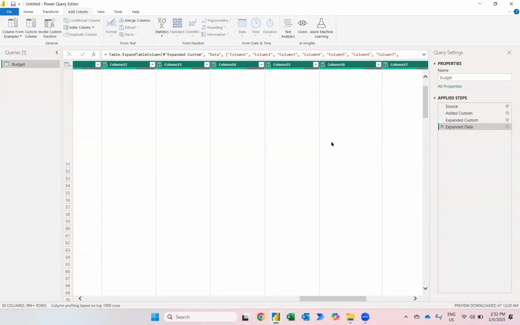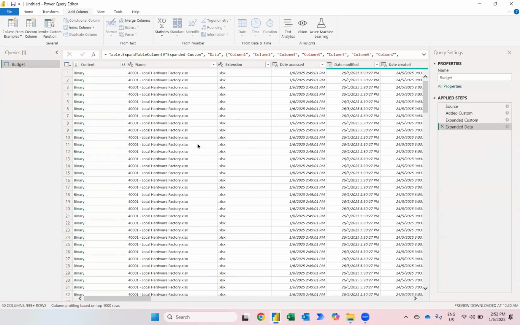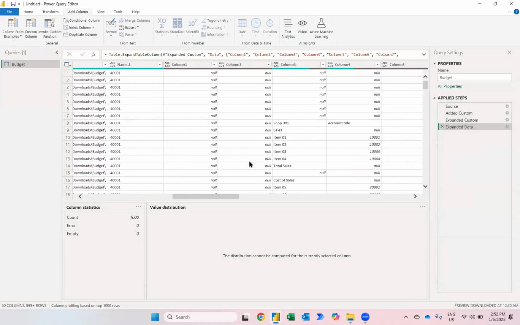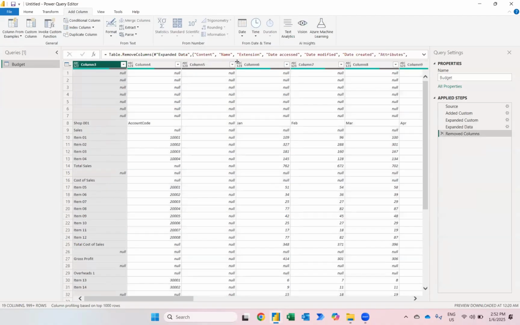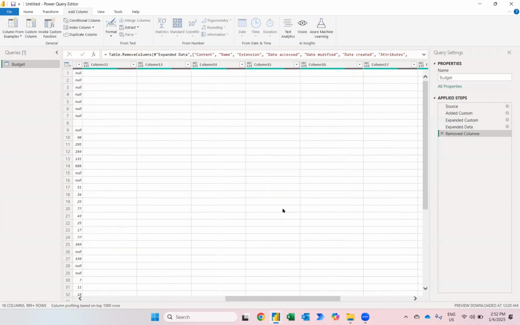Now I need to perform data cleaning, because I can't load this into Power BI as it is; I'm not able to create a visual. So I need to remove the unnecessary tables and columns. This column is not necessary, and some of the other columns are not necessary. I'll select this and press Delete, and it will remove the column. This column is also not necessary, so column number 5 you can just remove. I also want to remove the last few columns.